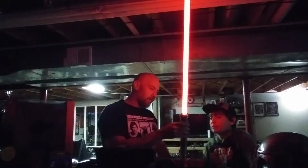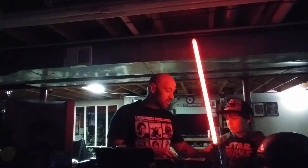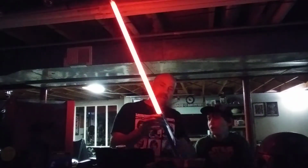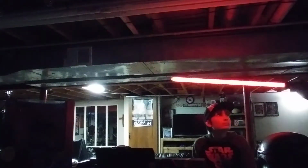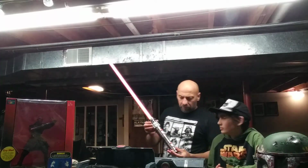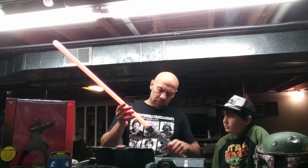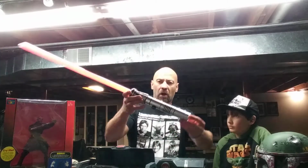It's not really that loud. So here, feel that wobble from Mel to Mel. Do you feel a little extra wobble that you didn't feel in yours? Yes. Definitely more wobble in here. So, overall, I'm impressed by this lightsaber, besides the fact that it's got a little extra wobble in the hilt than I would like. It's much shinier and has very cool detail with all the buttons.